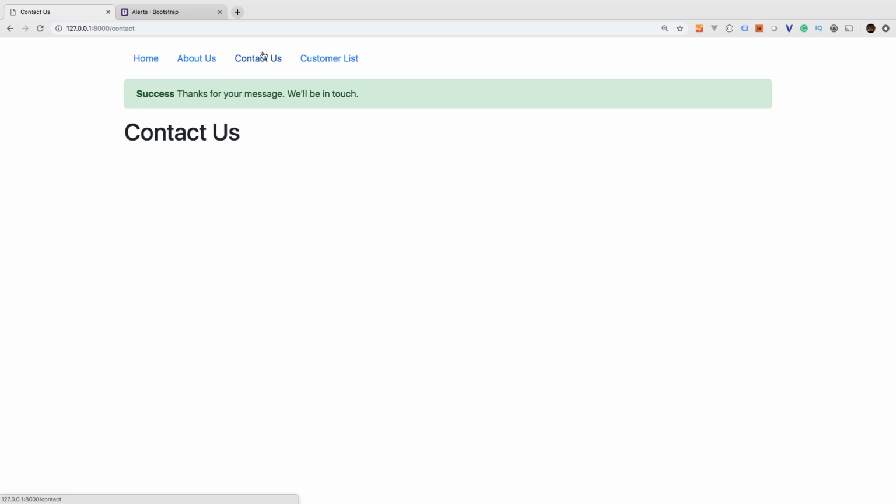Obviously, from a design perspective, this is very crude. You wouldn't normally do it like this for production. You'd want to make it as pretty as you possibly can. What we're trying to illustrate is how you can flash your session and use those to display or not certain messages. Once we start looking at view and view components, this would be a great example for us to start using some view components. So once we get into our front end and Laravel section of this course, we'll take a look at that. But for now you know how to flash the session and how to display items on your page, whether that key is present in your session or not.